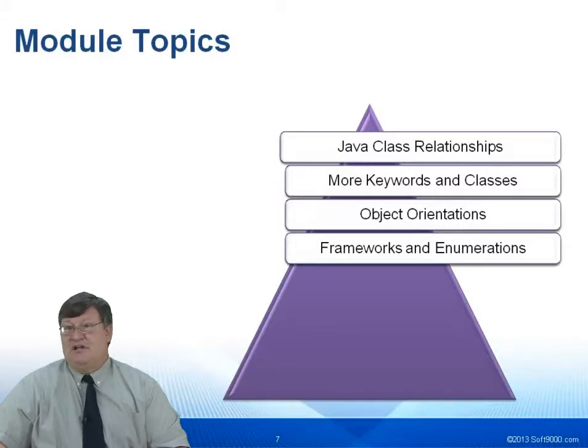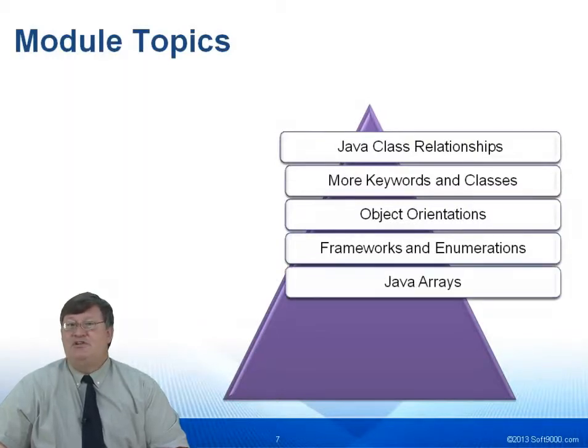Oftentimes we discover, for example, when I'm creating a factory for cars and we have a factory pattern that has order entries and manufacturing processes, that perhaps we can extend those relationships to doing things with ships, airships perhaps, or spaceships. It's all a matter of allowing people to come into our frameworks and use some of the new techniques, not only including the objects that we're going to talk about, the primitive relationships, as well as the inheritance relationships, but can use more recent innovations, for example, like Java enumerations.